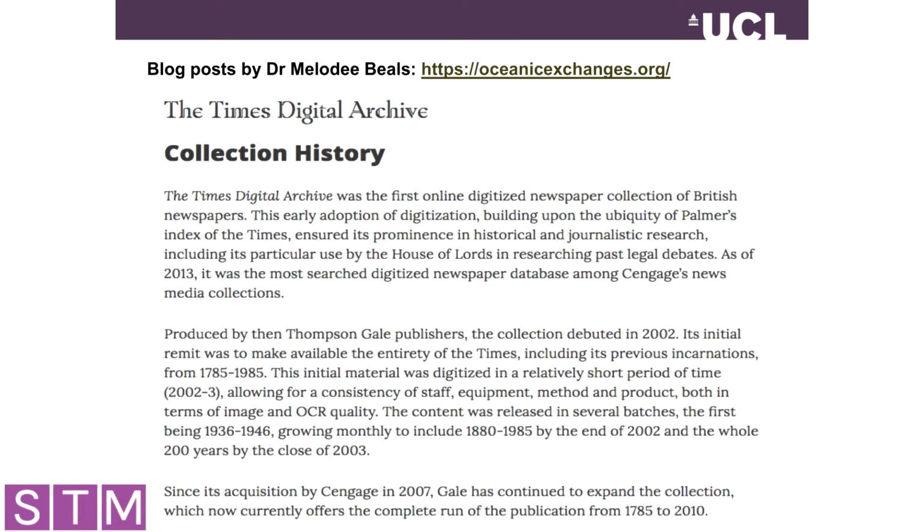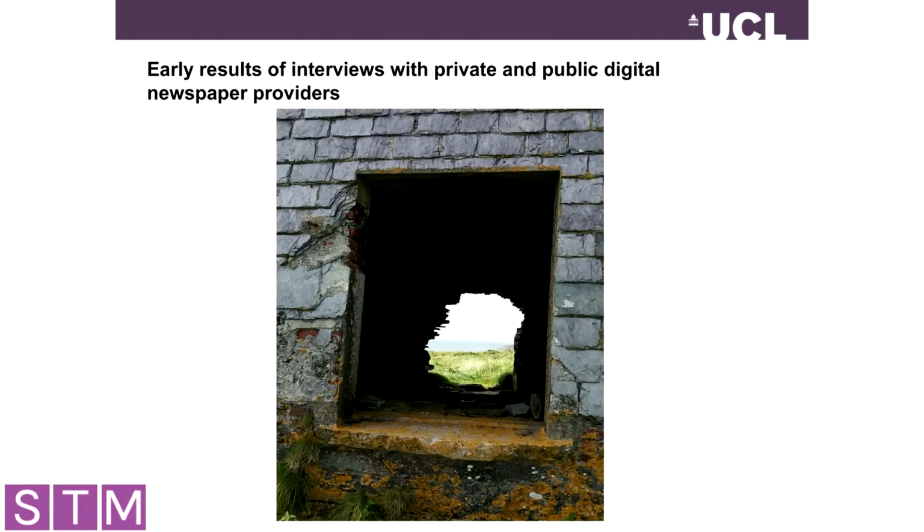The early results of the interviews with private and public providers of digital newspapers is that users of digital archives are often invited to make use of seemingly discrete and complete archives. But at the same time, and I'm making some generalizations, it can often be the case that researchers receive limited information about why the material they hold was chosen and curated, how it was obtained, and from which source material it was transformed into a digital copy. So if a newspaper has been digitized from the microfilm that was created of it at an earlier stage, of course that's important to understand, because the decisions that would have been made in relation to the microfilm, for example which of the particular issues of that newspaper on a given day was digitized, the decisions that were made at that stage then resonate and echo in the digital presentation of those digital newspapers.